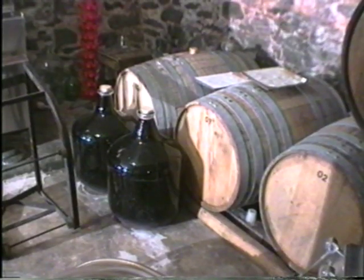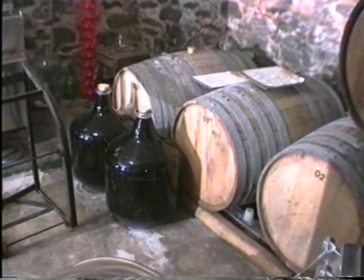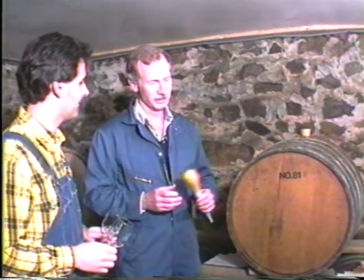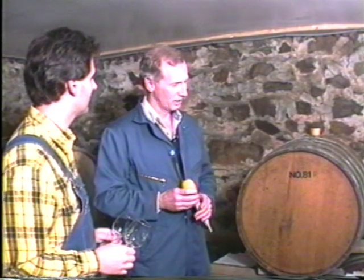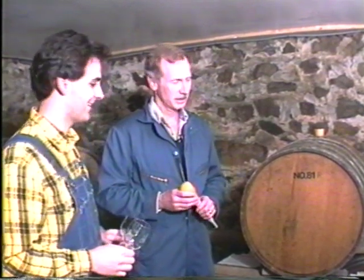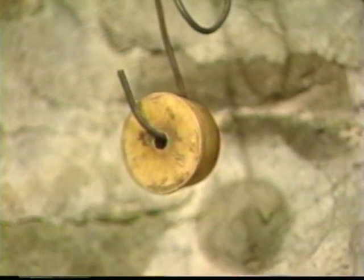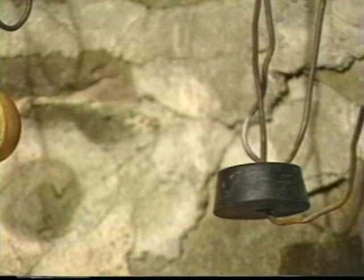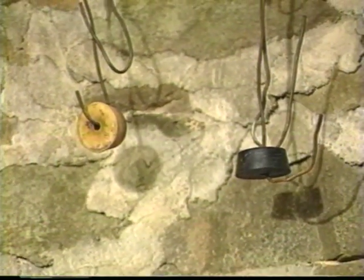These are old kegs. There's wine actually in here, right? Yes. Even though our fermentation process, Nic, starts in the stainless steel, as I described to you, for most of our wines, the wines end up being in barrels. It's not only tradition, but it also has a very important role in imparting certain flavors to the wine, particularly our Chardonnay, which actually finishes its fermentation in the barrel, and all of our red wines, which you'll see spend a year in the oak before they're bottled, and then another year in the bottles before they're released.